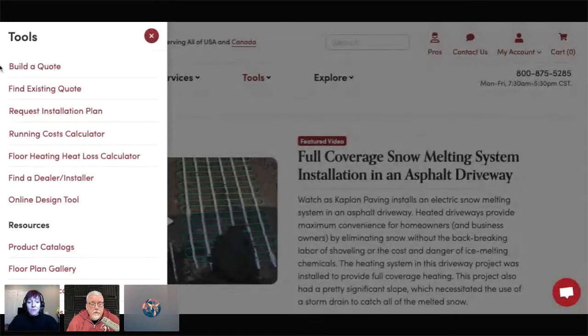Before we leave this spot, I would like to bring up, if you're a professional and you have a customer who wants to think about doing floor heating as a sole source of heating, meaning I want to put this in my floor, will it be warm enough? We will always recommend you do the heat loss calculator, because the heat loss calculator will tell you how many BTUs your room needs. Once you know that, you can figure out whether the floor heating provides enough BTUs to act as the sole source of heat. We're not talking about it today, but please remember the heat loss calculator when you're interested in doing sole source of heating.